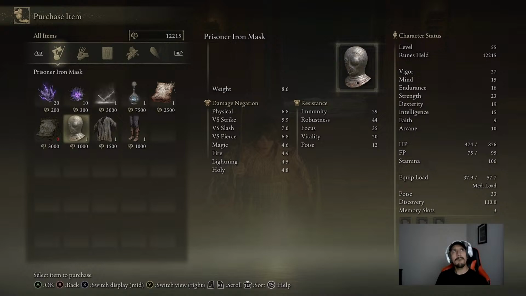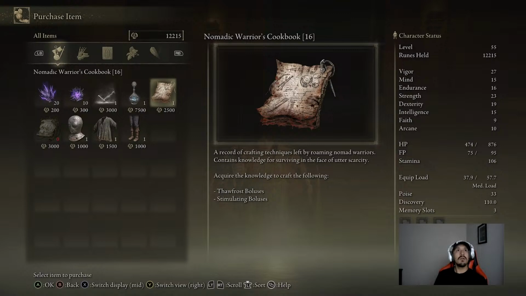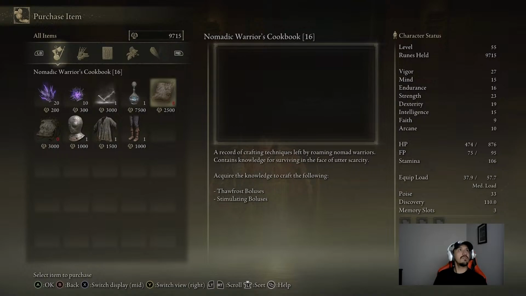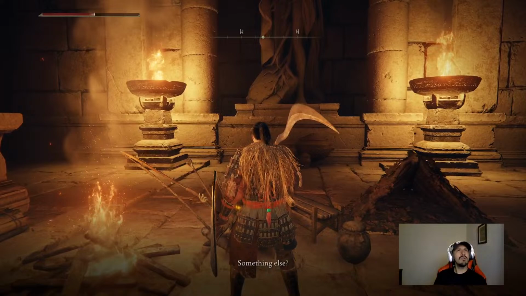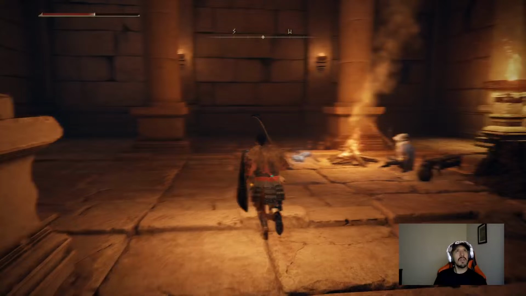Okay. I suppose for now I could just take... I don't really need any of these, to be honest. They do really well. Huh. I can't really compare though, that's the only thing. Thaw Frost Blouses, Stimulating Blouses. Acquire the knowledge to craft the following. Okay. I'll take it. It's almost always important. Always take the cookbooks. And that's all he has. But that's all good. Well, you know what? Let me see that Celestial Dew. Could come in handy. And nothing else. That's fine.